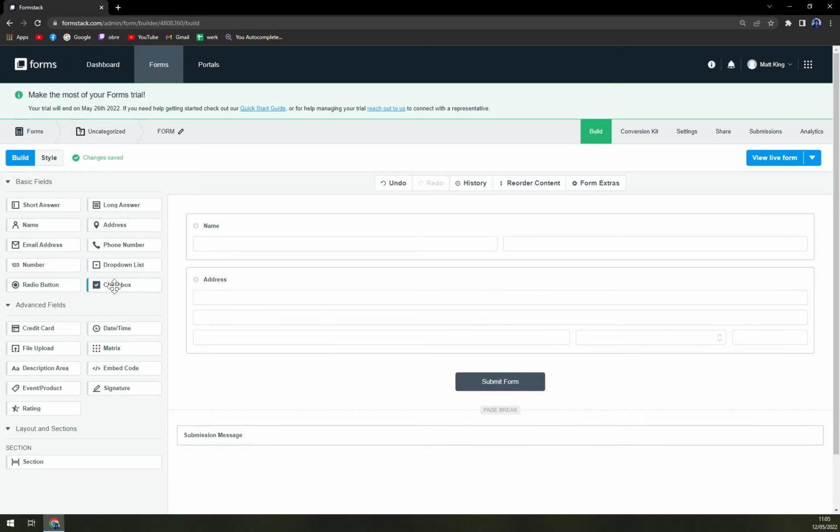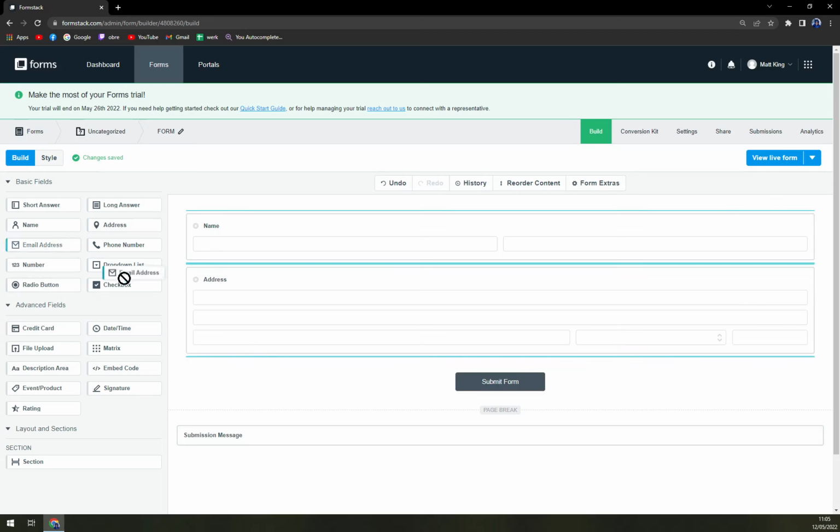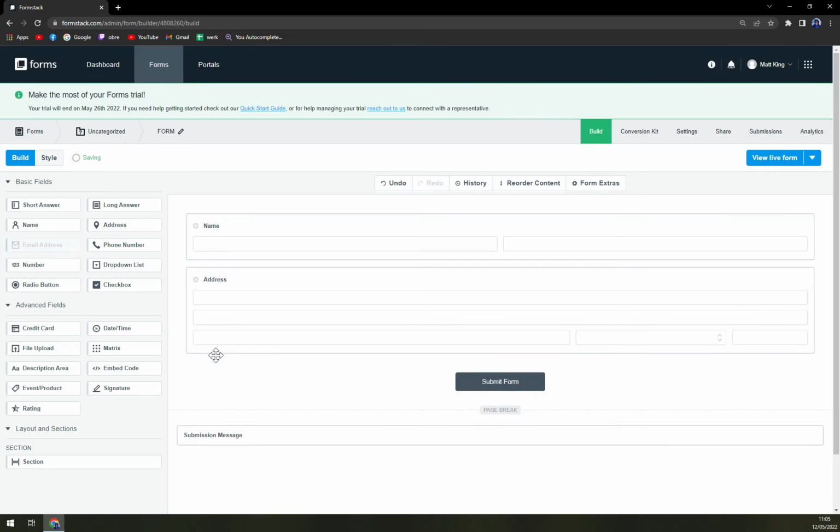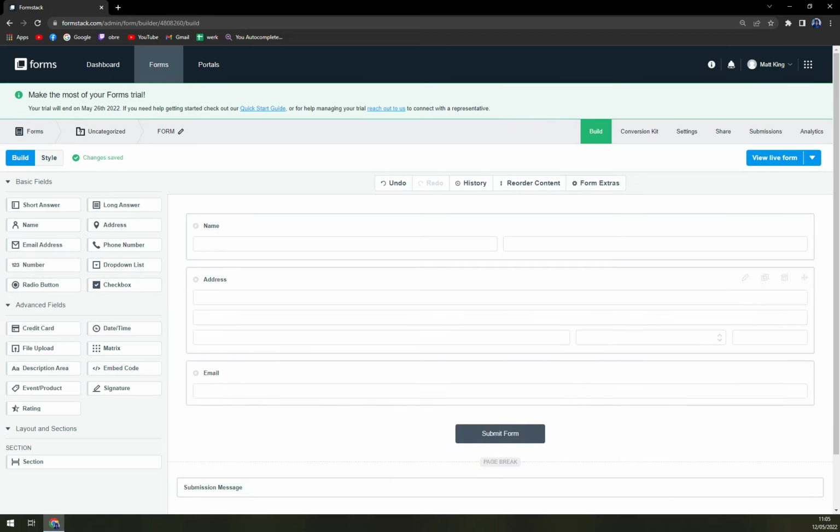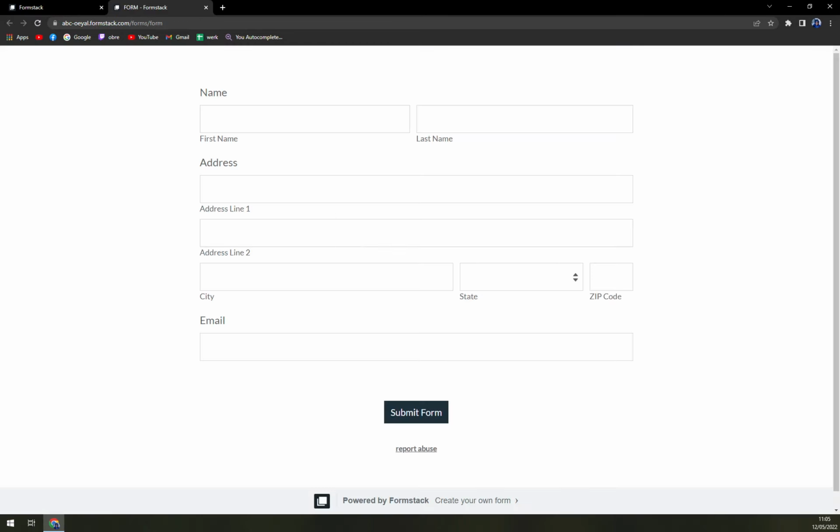Okay. And an email address maybe. Oh, you basically have to try to fit your new columns into a certain line. That's new. And we view the live form.